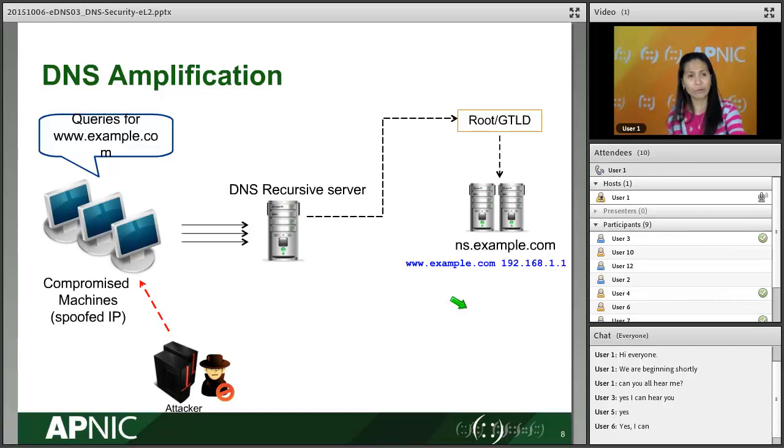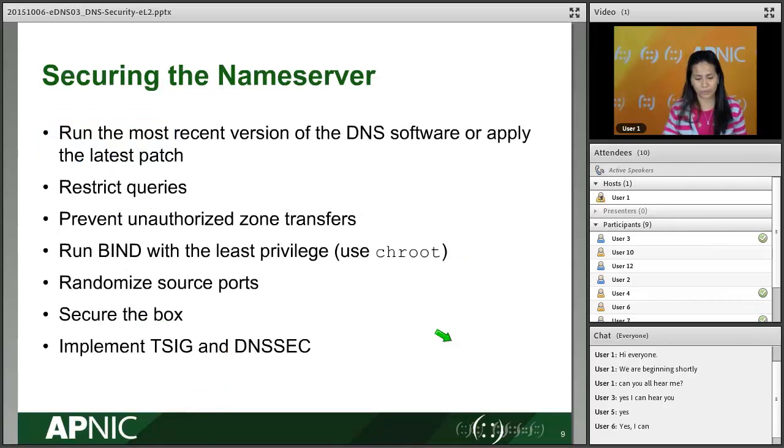So just think, if you have 100 of these compromised machines, the effect that it has on the victim machine is actually a lot. It's huge traffic that goes into this victim machine. And that is DNS amplification. So it's basically a reflection attack. The reply doesn't go to the compromised machines, but to a victim server, and the replies are highly amplified. That has happened a lot over the past couple of years, so make sure that you have set up a few security measures to avoid being attacked like that.